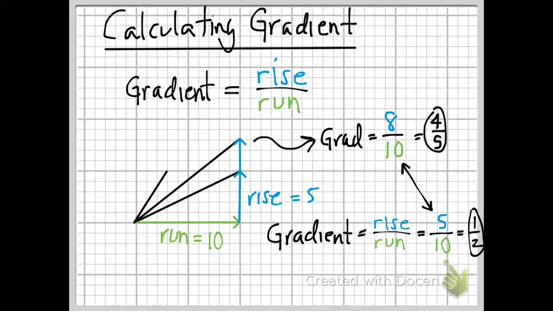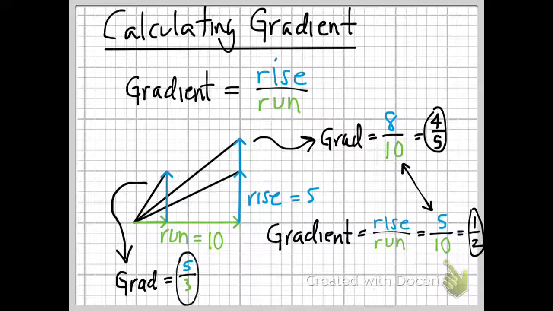Let's do one more little example. This one has the same rise as the first line. Okay, same rise but a smaller run. The run is only 3, and the rise is 5. So the gradient for this one is going to be 5/3. Okay, that doesn't simplify, so that's the answer for that one, the gradient. And it is bigger. 5/3 is bigger than 8/10 and 4/5 and 5/10 and 1/2. It's the biggest one. It's the only one that's bigger than 1, right? 5/3 is more than 1. So that's our biggest slope so far, our biggest gradient so far.